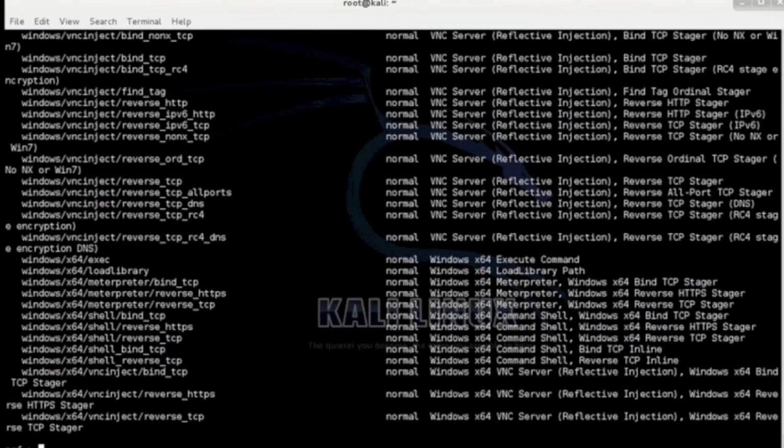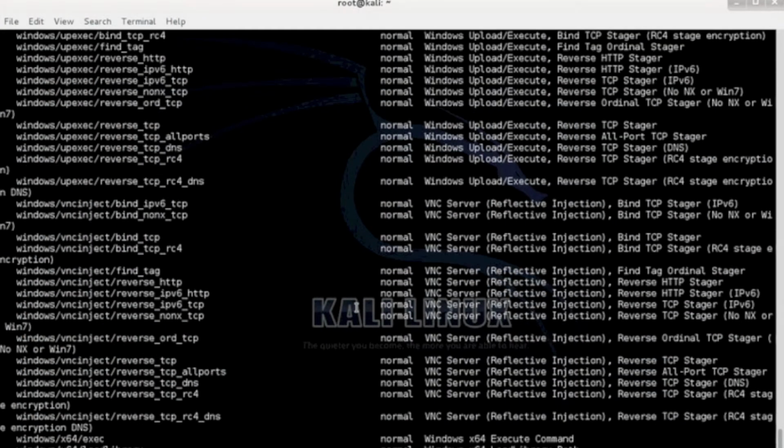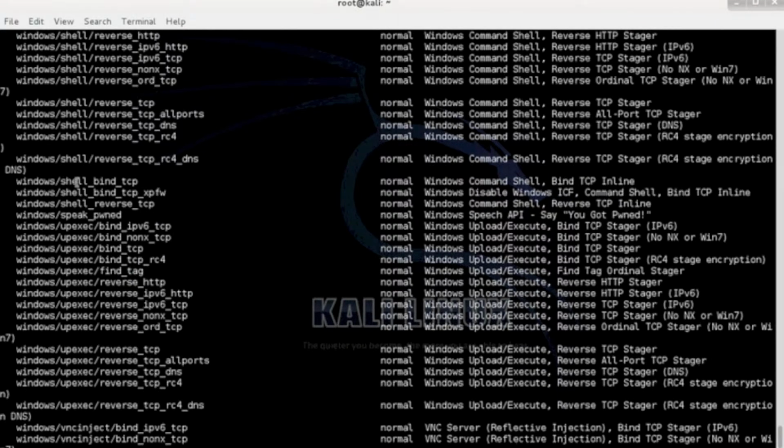Now we're going to focus on the payload side. So here we see a long list of payloads that can be uploaded. For example, here is a Windows shell bind TCP. This is a good example of something that would install onto the computer, and it would give me a command shell on my side so that I can actually start typing on my command prompt from my side on Linux as though I'm typing on that computer directly. So I can start typing a bunch of commands to control that computer or find information I need from that computer to do what I need it to do.